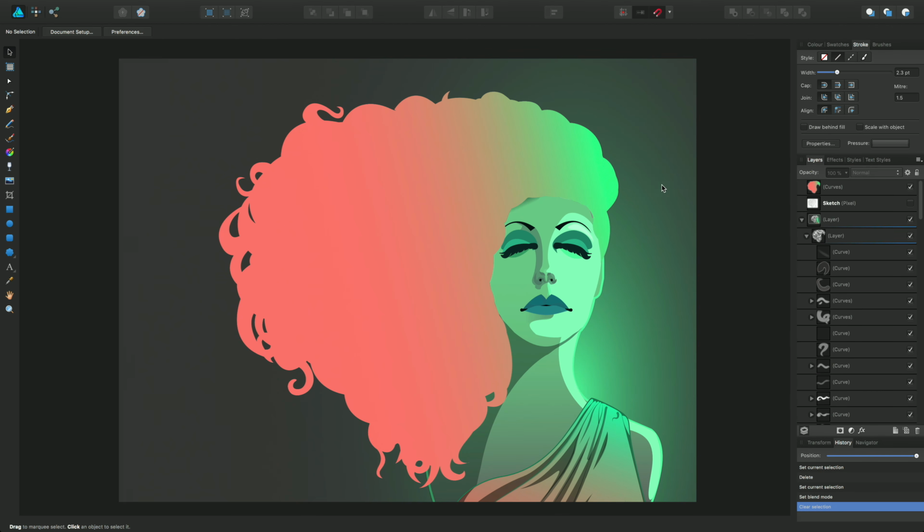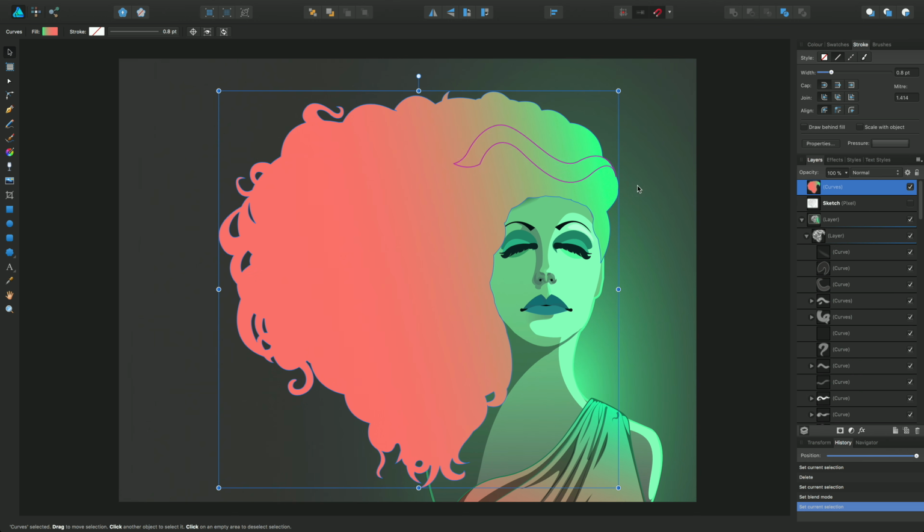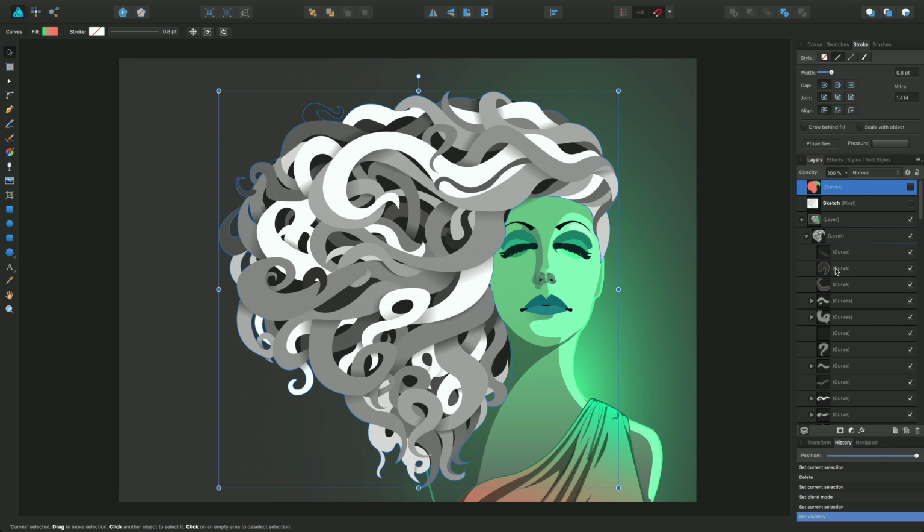So with this design here, we have an upper curves layer. It's just a drawn curves layer, which was drawn around, I'll just switch this off, this underlying layer here, which is a whole series of individual curves with different levels of grayscale.